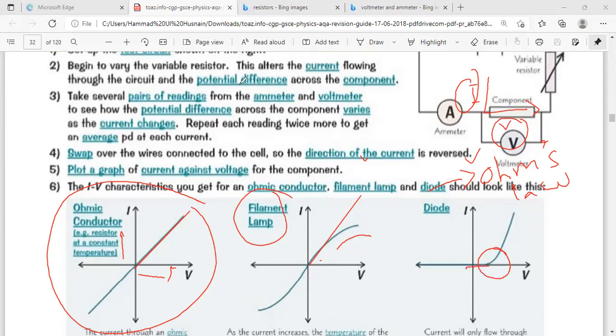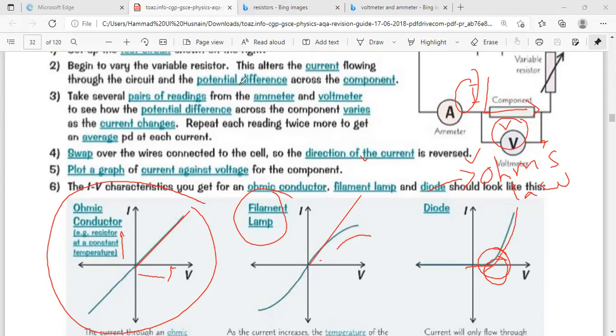Similar is the case of diodes. We give the potential difference to these diodes and nothing happens, and then suddenly the amount of current increases sharply with a very small increase in voltage. So are you getting my point? These are the devices which don't obey Ohm's law, so they are called non-ohmic devices. And those devices which obey Ohm's law are called ohmic devices. Are you getting my point till here?